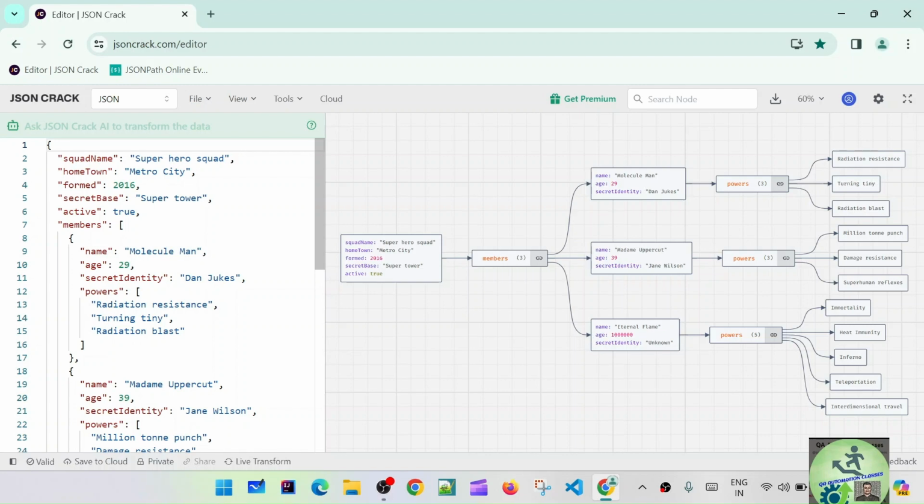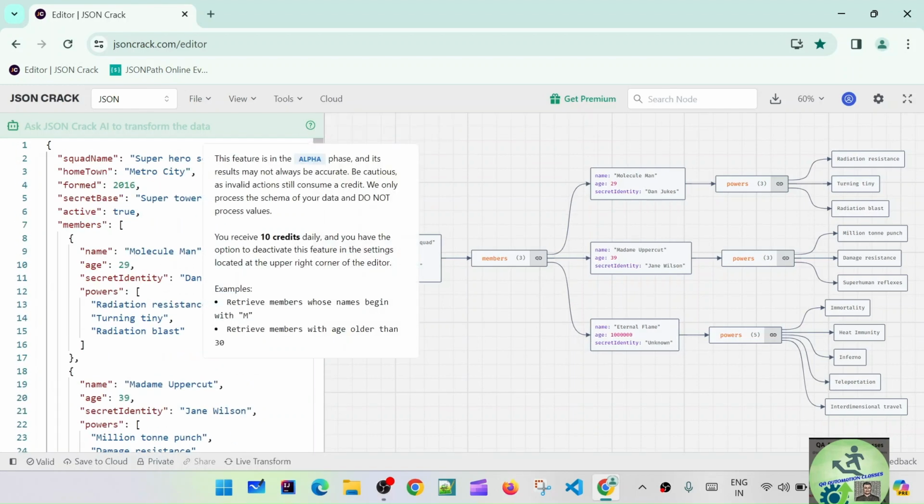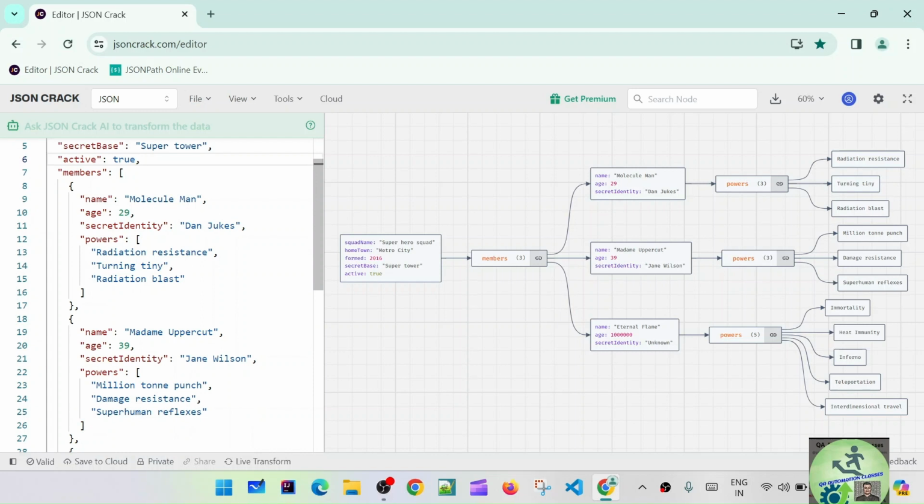How exactly is this JSON composed? First is the opening and closing brace, that is the beginning and end of the JSON. Inside that we can have the key value pairs. This is a key and this is the respective value, both are strings here. Similarly, this is a key value pair, this is a key value pair, and each key value pair should be separated with a comma also. That is important. Each key and value will have a separator called a colon in between them. Here, this active is a boolean value, so either true or false. A boolean you don't have to keep within quotes, you just mention true or false, all in lowercase. And then we have the members.